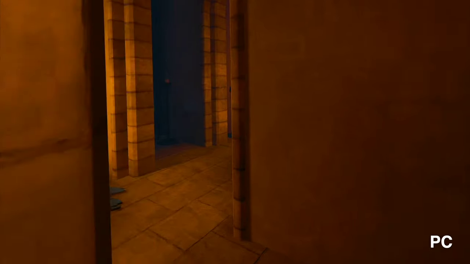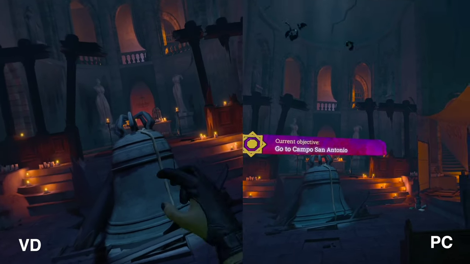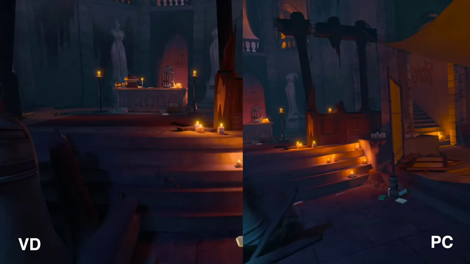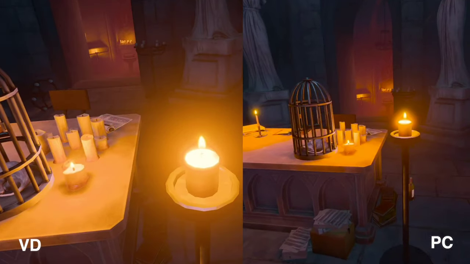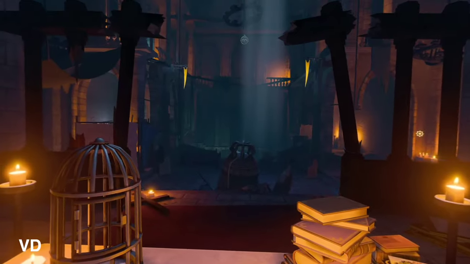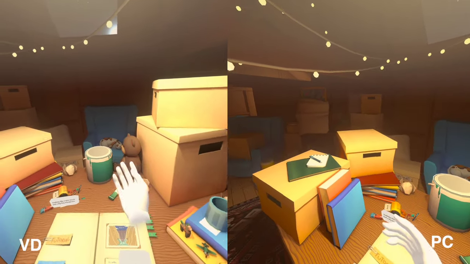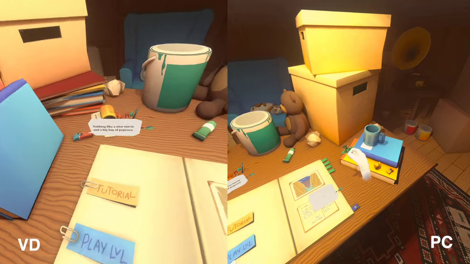But it's not like the Virtual Desktop is just too dark. Look at these completely black pillars here. Shadows are crushed to a complete black. But look at the candles now. Highlights are crushed to a complete white in the same image using the Virtual Desktop, which basically means that you are just seeing less dynamic range, less shades of colors using the Virtual Desktop. Here you can see the Virtual Desktop is actually too bright, crushing highlights on the hands and books and washing all colors out.